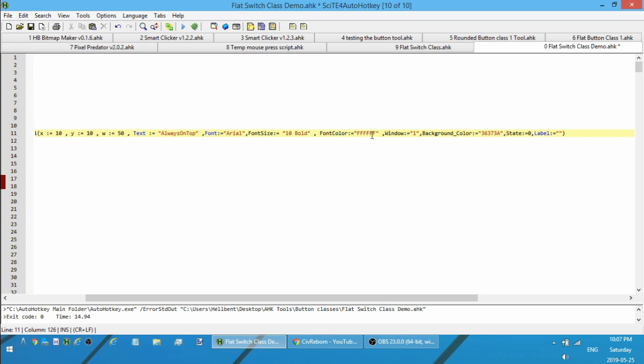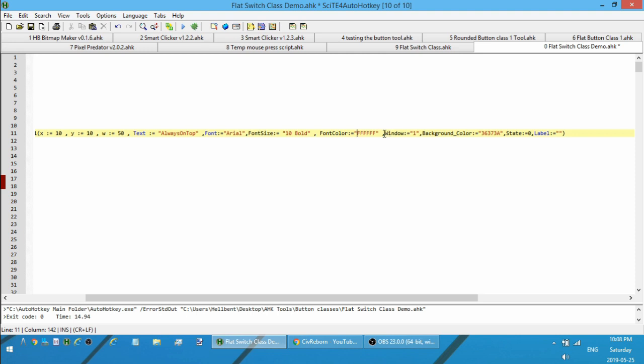The font color. Normally with GDIP, you have to specify that it needs to be a hexadecimal number, so you'd start off with the 0x to specify that it's a hexadecimal number, and then you specify the alpha that you want, and then you specify the color that you want. I've shortcutted it so that way you only have to add in the color. So I've gotten rid of, you don't have to type out 0xFF. It does that for you.